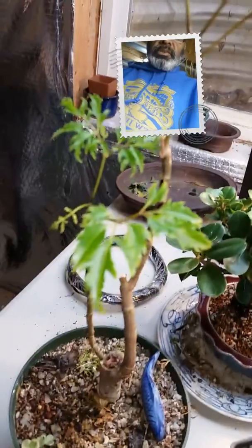Okay. So then we have more Mame pots and Shohin pots. The way I'm going to go now, this is Mingarelia. I've had this tree now a few years. This one is another one that I neglected, so it's kind of putting out some shoots.